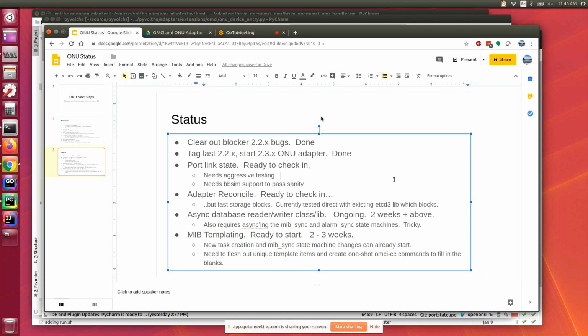Okay. So once those two are in place, I can have this ready to check in probably next week sometime. I need to go through and do a few more tests. The 2.2 changes for flow life cycle on the OLT, the good changes we made recently to have the GEM port life cycle work properly, Garisha's changes, I need to make sure all of that plays nice with these changes. But again, that's just some testing.